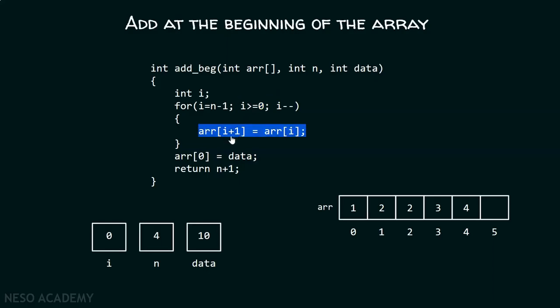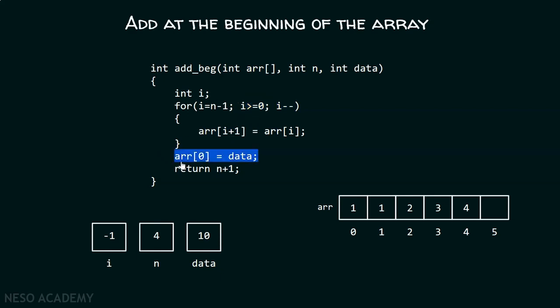Here we will replace this by 1 and this by 0. So this means at this particular location, we will store this value that is 1. We have successfully shifted all the elements towards right. Now this element can be easily replaced by our data. Here again, we will decrement the value of I. This time it becomes minus 1. At this time, the condition is not satisfied. Thus we'll get outside of this loop.